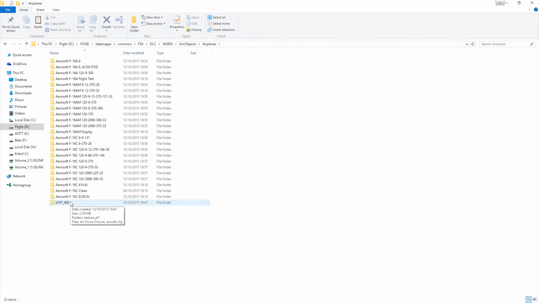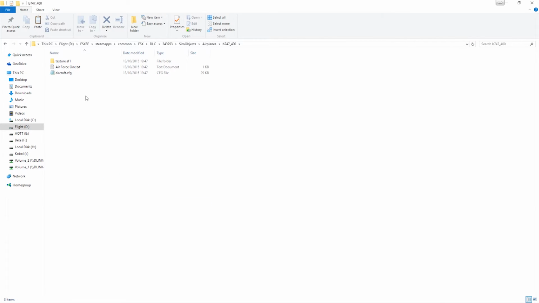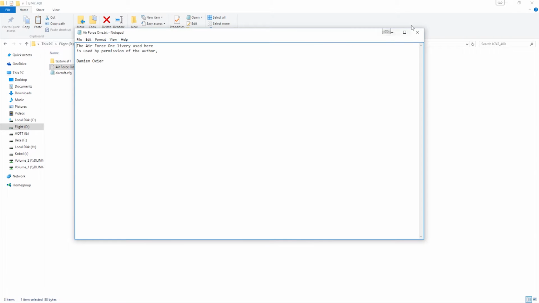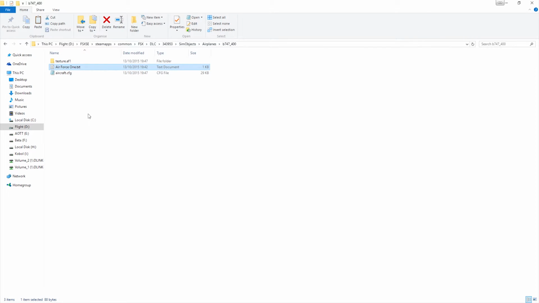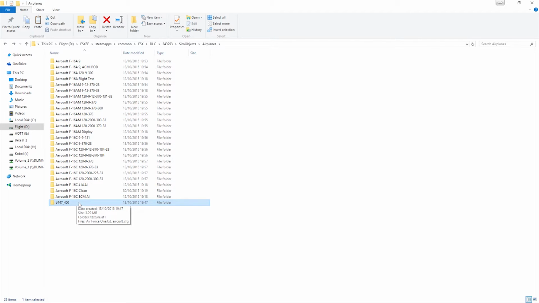Now in this add-on, you get the F16, obviously, but you also get a repaint for the default 747-400. It's primarily there for a bonus mission that you get with the DLC, but you can also fly it. So it's cool. It's licensed from Damien Oxia by Aerosoft. Pay credit to that. Awesome work. But yeah, that will inject as well. It's part of the DLC management system, so that will inject in there.